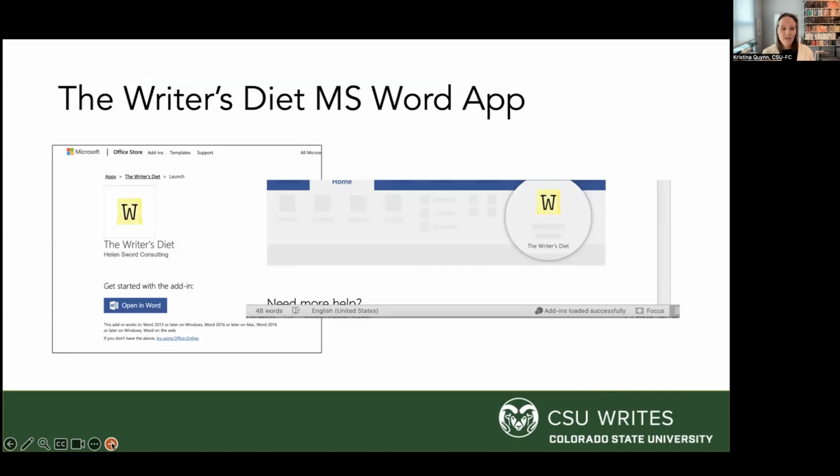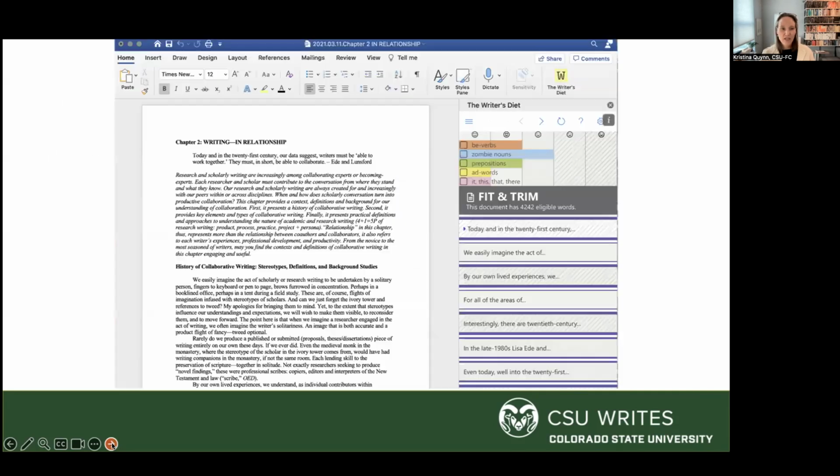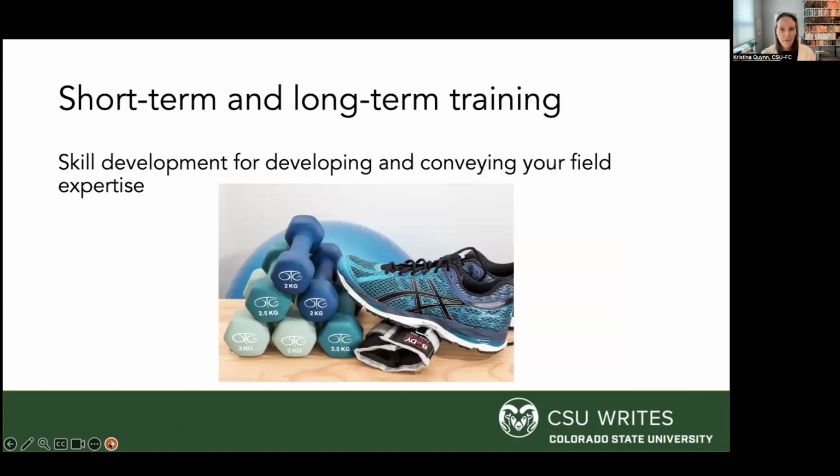Again, I think Writer's Diet is a super cool app. I keep promoting it, but we'll have to see. This is an example, by the way, where I just dumped in a portion of a chapter that I had been writing ages ago, to see where I have a lot of zombie nouns. I did not do this thinking, oh, I should craft something. I did really just take a page and put it in there. And I was very pleased to see that it was not flabby or heart attack zone.